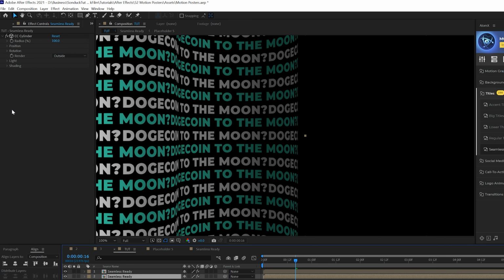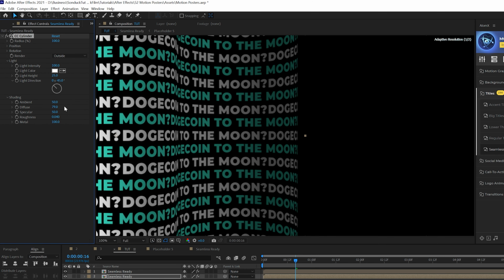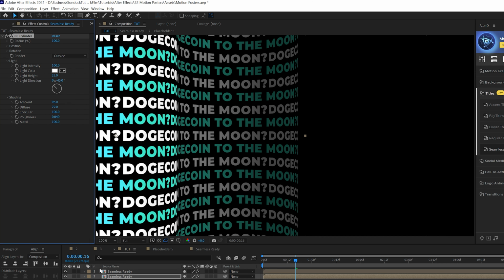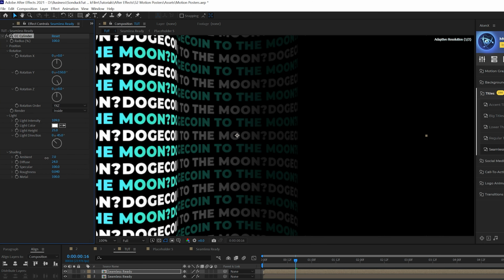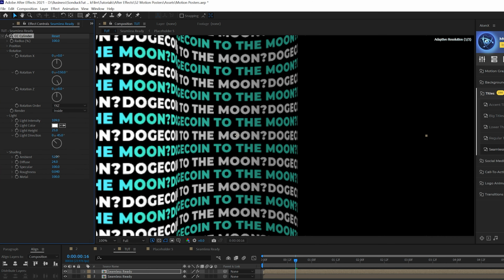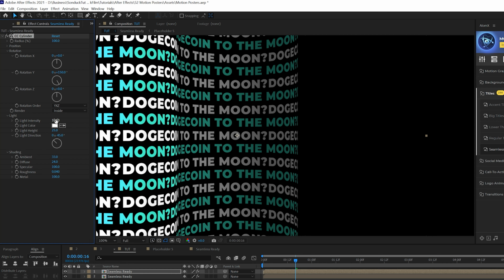And then we go back to the previous one, go to the light settings and the shading settings, and we can bring up the ambient and diffuse just by a touch here. You can also increase the specular. I think that's a good touch. But really, we're just trying to create some contrast by playing with the color controls here. So, the inward parts look a little bit darker, and as it comes out, it looks a little bit brighter.